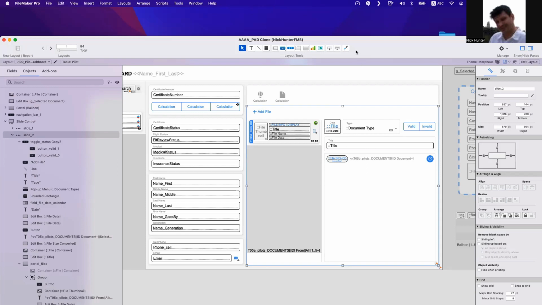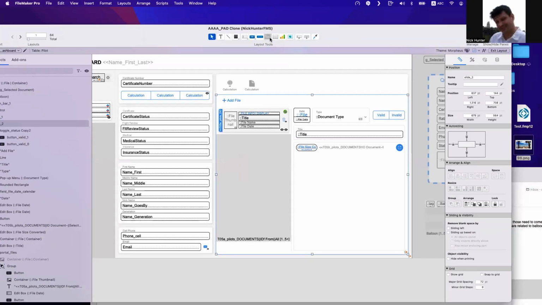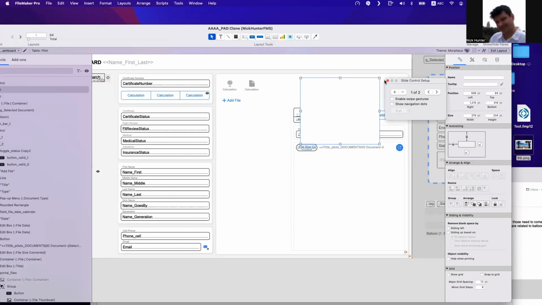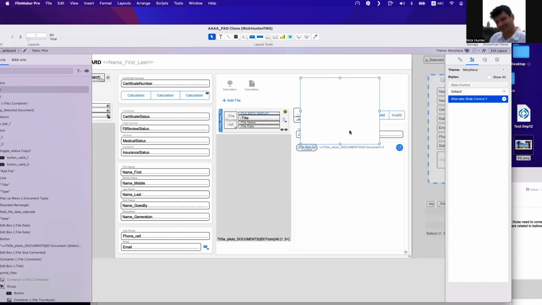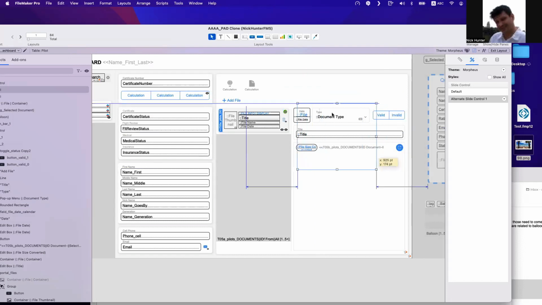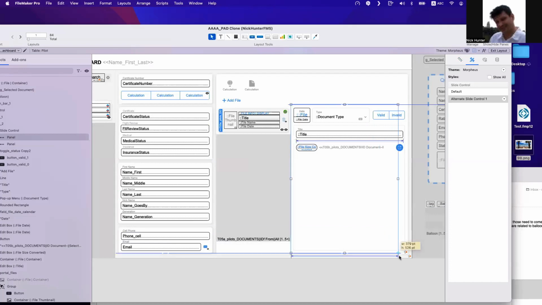Okay, so we need to build two panels. One I will activate automatically based on the type of document, showing the field I need to show. So I'm going to build a slide control with two panels. And I'm going to make it transparent, right? This is the panel, but it's transparent. I'm going to put that here, position here, and position here, like this, right?